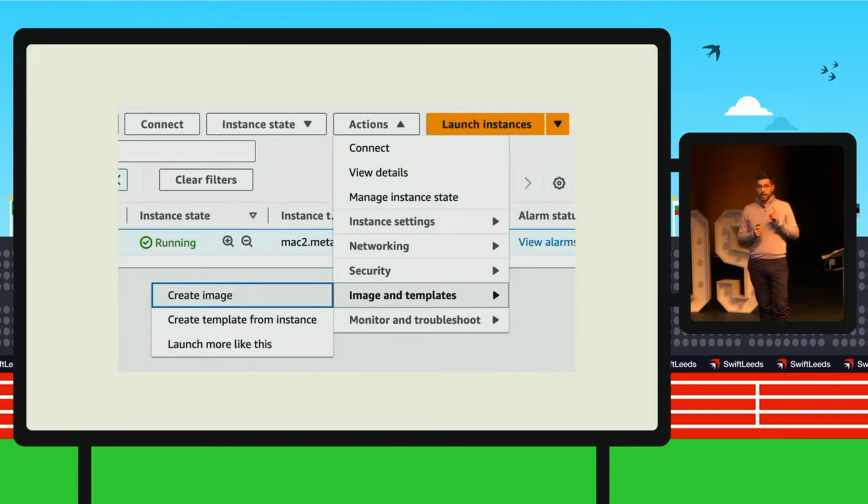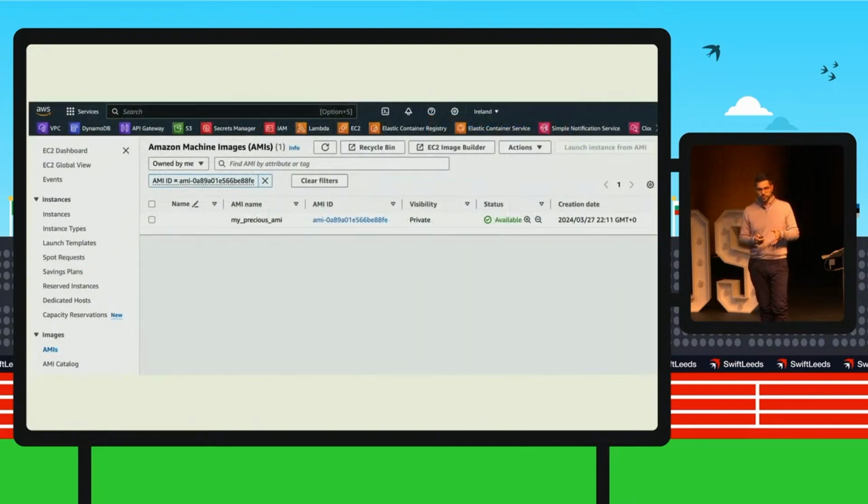So now we've done this work once, and we have one instance up. But what if we want to replicate it, right? We're still in the console. We can create an image out of it. So we're going to have our AMI, Amazon Machine Image, with our software installed on top of the version that Amazon gave us. We can create an image here so that in a few minutes it's going to be available, and then we can use this one as a starting point to create the second and the third machine.